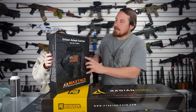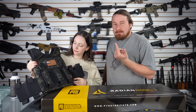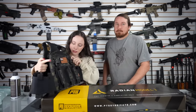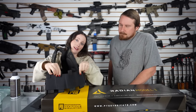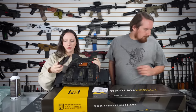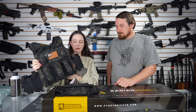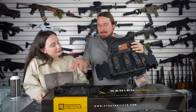After some minor assembly, we have this plate carrier. It has lots of spaces for all the mags you could ever need — storage in the front and on each side for mags and things as well. It's fully adjustable with velcro adjustments in the front and back. It also came with some pretty beefy shoulder pads, which is nice. The black multicam is pretty cool, and it comes with a patch.